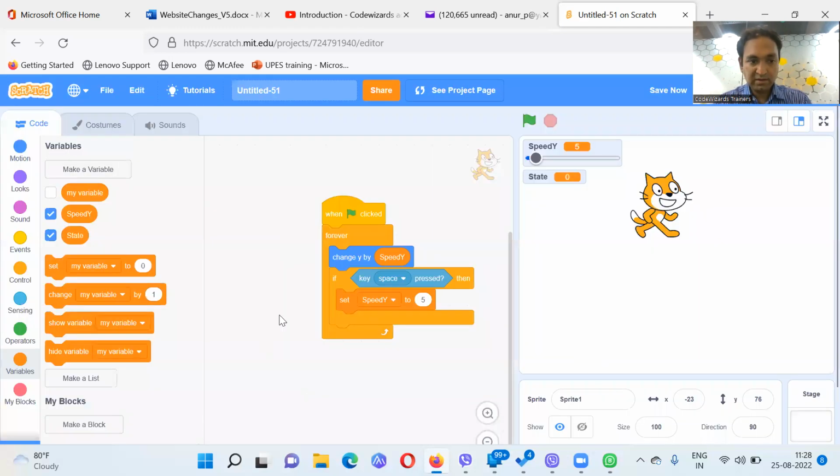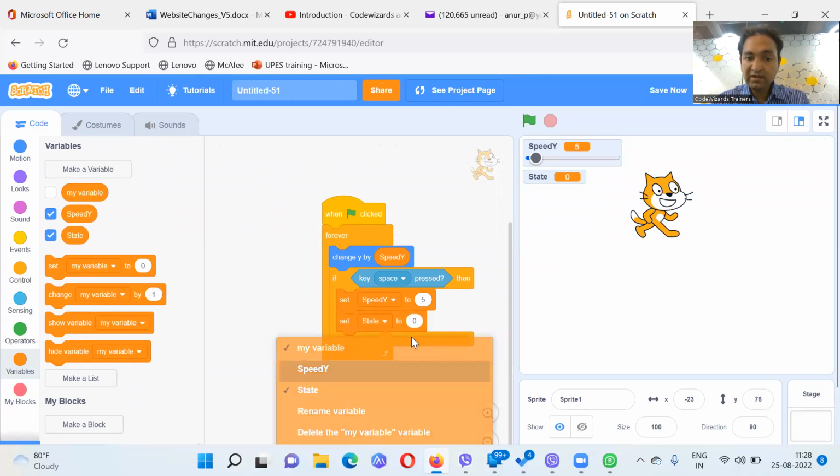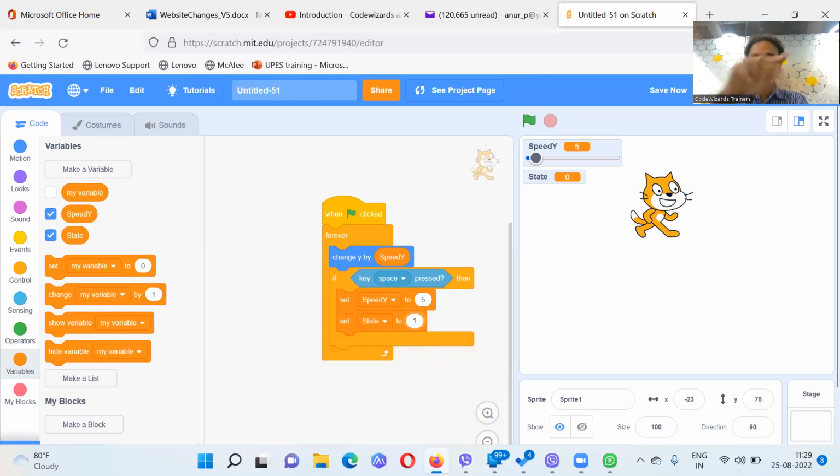So the variable initially is going to be 0. So 0 you understand in your mind, we can't really write it. In other languages, in C Sharp, Python, Java, you can actually say state equal to jumping. Okay, but we won't go into that right now. Think in your mind, when you say state equal to 0, that means the Scratchy is not jumping. Now what we will do is, when the Scratchy starts jumping, we will set the state to 1, and based on this we will do something.